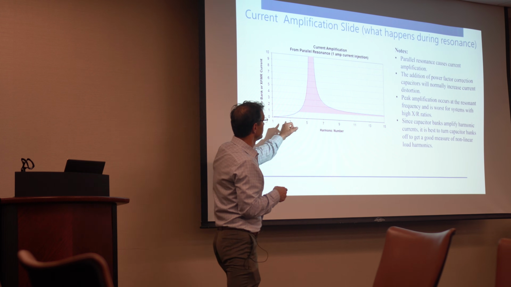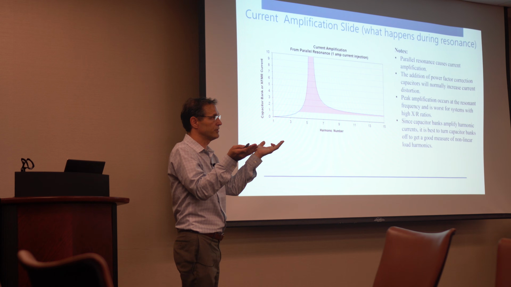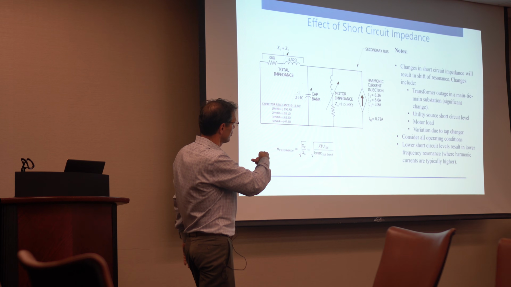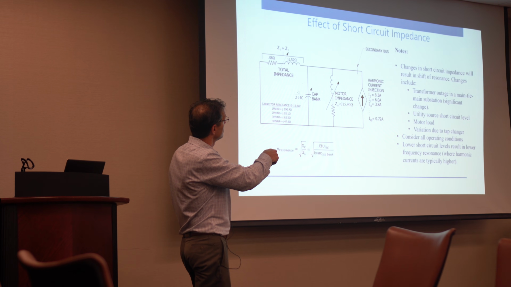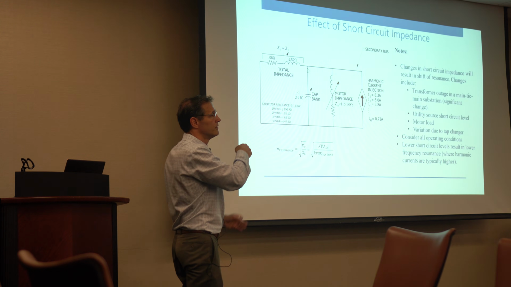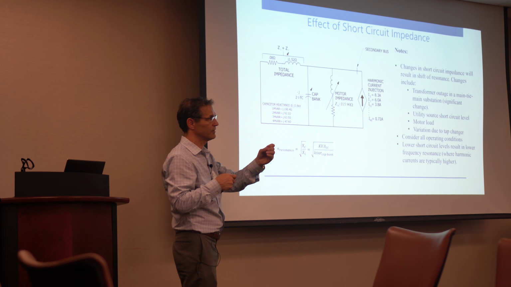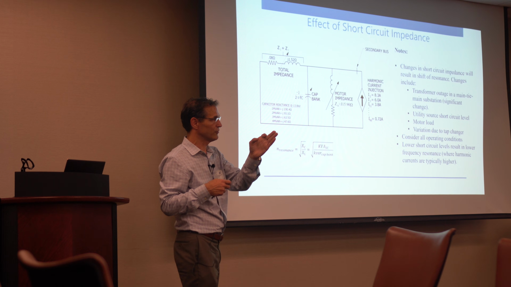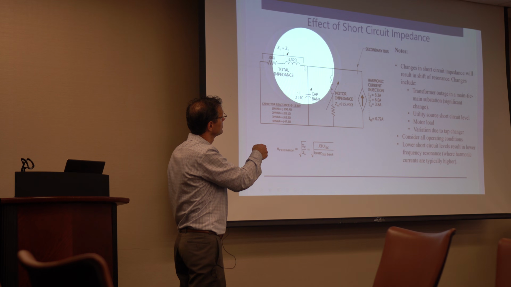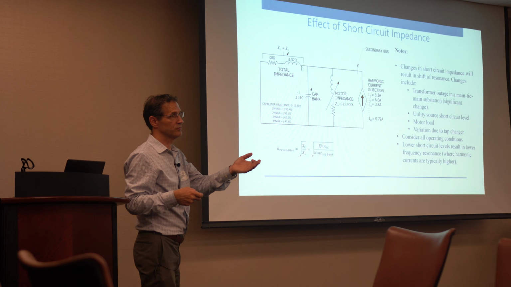The red represents all the frequencies at which the current has gone up because I added a capacitor to the network. I talked about this today: if you're taking harmonic measurements at this point here, which represents the secondary main, a very common location to take harmonic measurements, you want to know what's going through the main transformer. If you have a capacitor bank right at this location and you're measuring at the main, your current is being amplified. So the measurements become useless.